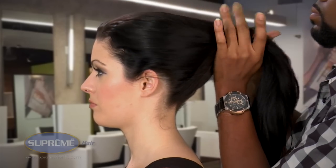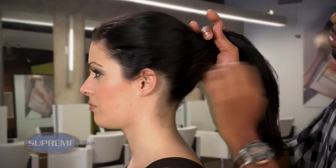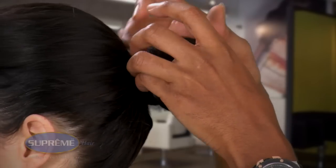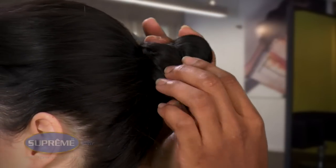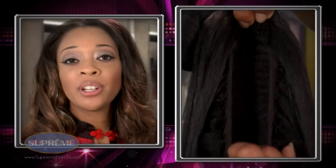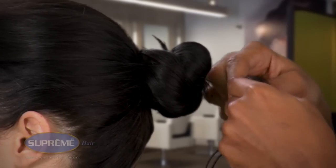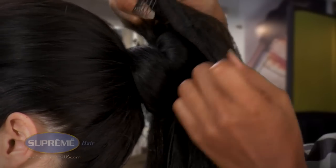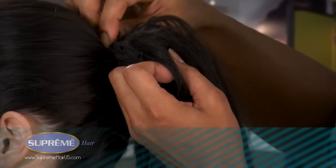We're just combing the hair back. You can use any type of styling products you want to keep the flyaways down, but we're just going to go all natural. Xavier, or X the Stylist, is just twisting the hair and putting it in a very nice bun. Because it has a drawstring, you're going to be able to customize your look — so whether you have thick or thin hair, it's going to work for you. The inside of the cap is also mesh, so it's going to be very lightweight, and it has combs at the top to stay in and combs at the bottom.